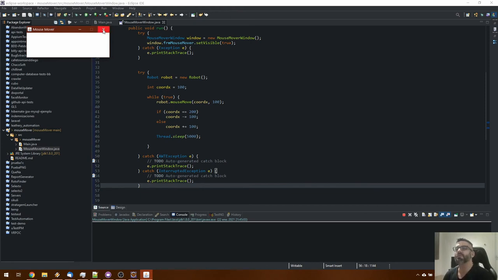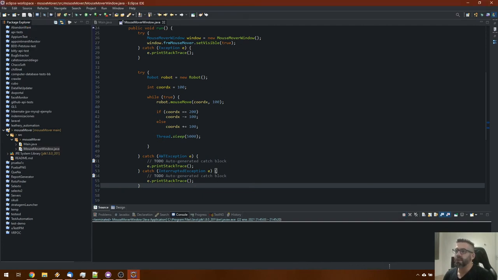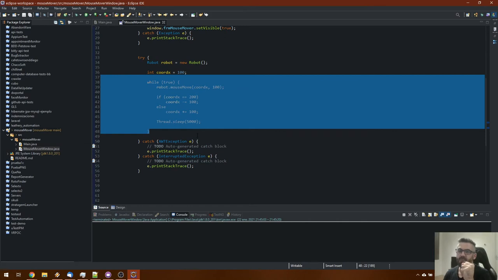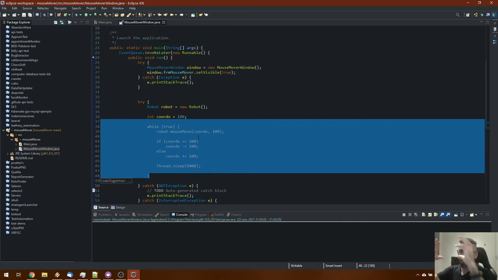But if I want to close this thing, it's not closing. Aha, because the while true infinite loop got a hold of my thread. So the same thread that is showing up the window is now captive, stuck inside of this loop, and it never goes out. So it doesn't matter how many other actions I want to take with that window, any other elements I want to interact with in that small window, the thread will not see those attempts at interaction until it comes out of the loop where it's stuck. And because it's a while true, it will never come out. So what do we do with this?